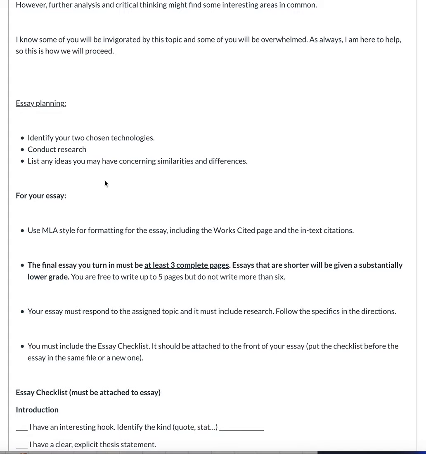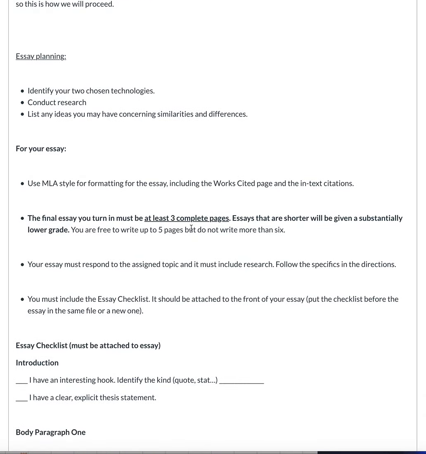This and this now add up, and so you have recovery speeds as the first point, and you talk about two technologies. And then you talk about future disease potential, meaning you have a lower disease potential once you've had these treatments, and you talk about both of the technologies. That's point by point. I talk about one specific point in one technology, and I compare it to another. Now I move to another point, and I talk about one technology, and I compare it to another. The final essay should be at least 3 pages.